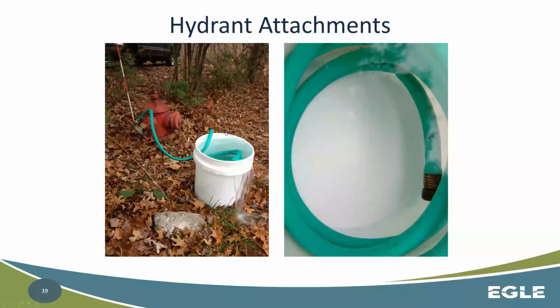Intentions were very good here as to why they were doing this, but again, this could be a potential cross connection, right? So as water builds up in here, this is just an open and closed valve. There's no real backflow prevention associated with this. So if for some reason a backflow or a back surge event happened on the water main side, it could create suction and would pull this right back into the water system. This hose, as beautifully green as it is, I'm sure is not an actual potable water hose.